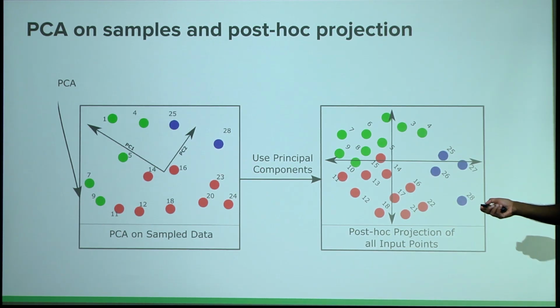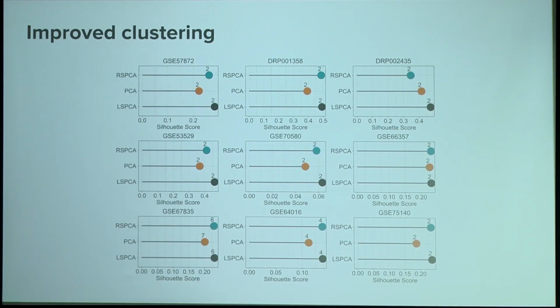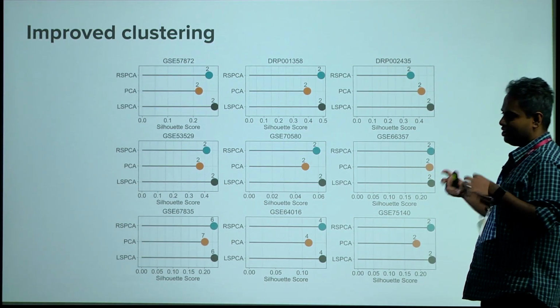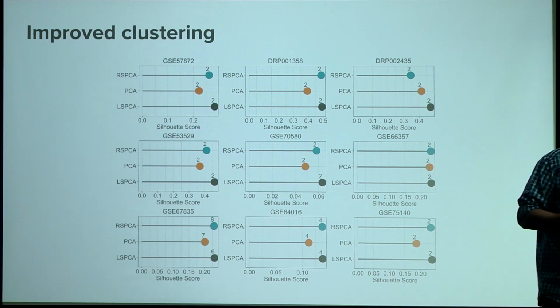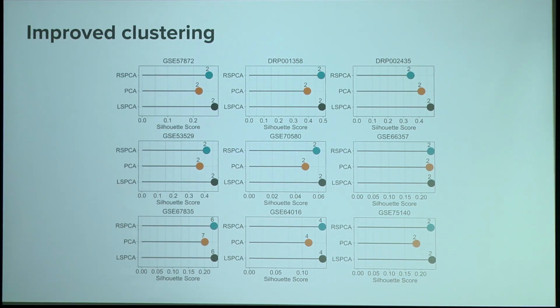So if you see, this is just a small number of cells which we retrieved after this dropping activity, and then we did a principal component analysis, and then we projected back the cells that I dropped, so I recovered them. But by virtue of doing this, I preserved the structures in the data, therefore we got better results. So here are some silhouette indexes that measure how well clustered and structured the data are in your principal component space, so we did that.